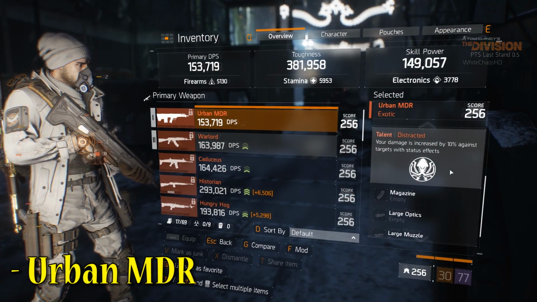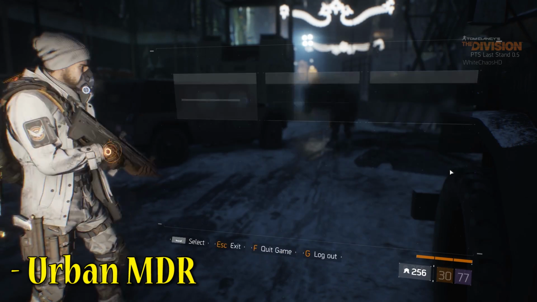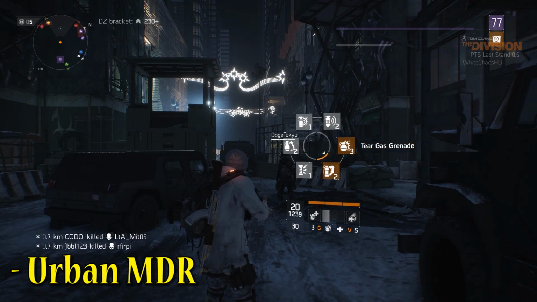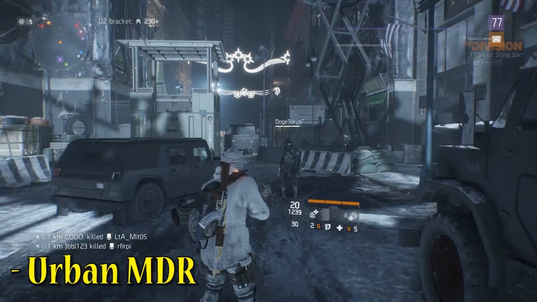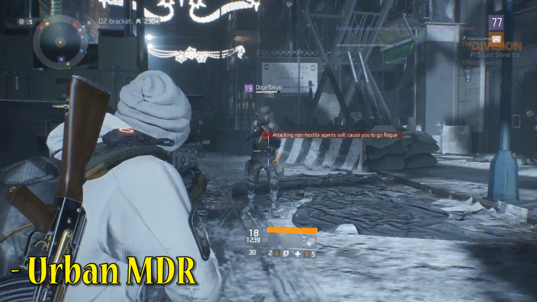The talent is Distracted. Your damage is increased by 10% against targets with status effect. So I'm going to go ahead and throw tear gas on him. He's not going to move at all, so the distances are changed. Here's my tear gas. I'm going to shoot him twice in the stomach. So that's 12,000 damage right there.